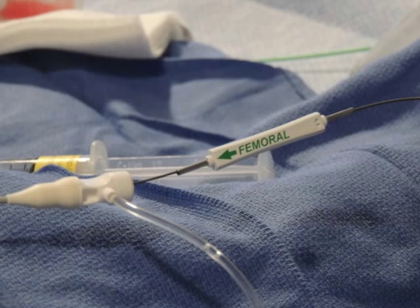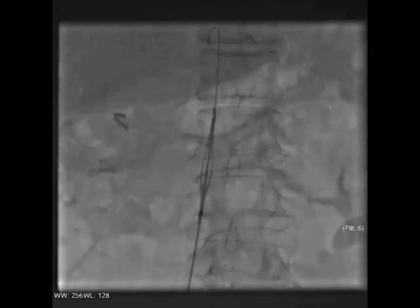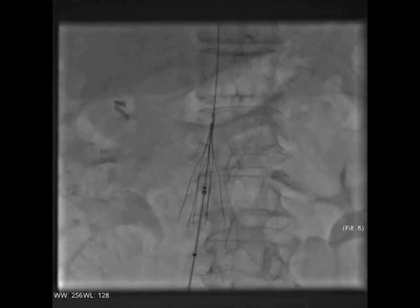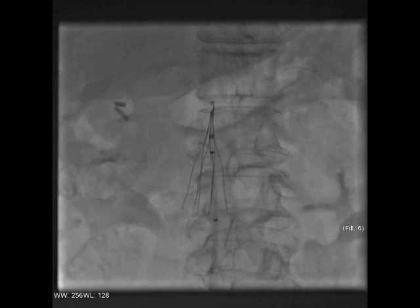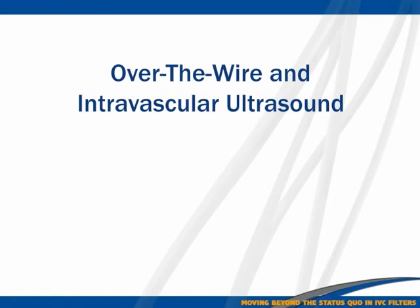The dilator comes in behind the filter to push the filter inside the sheath. As you can see, it is now over the wire. Before you pull your filter out, a very important step is shown here on the right: push your delivery system — with the dilator — to straighten the wire well, then pull your guidewire out. If you need to give a stronger push to make it central you can, but most of the time you don't need to. This stabilizing step is very important.